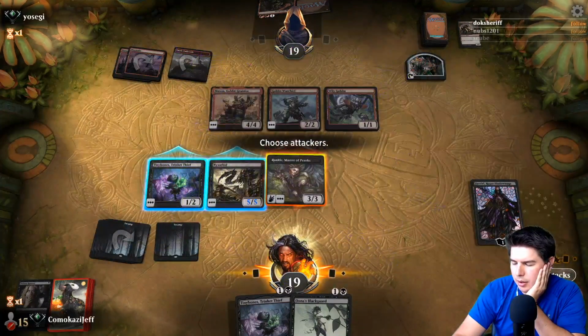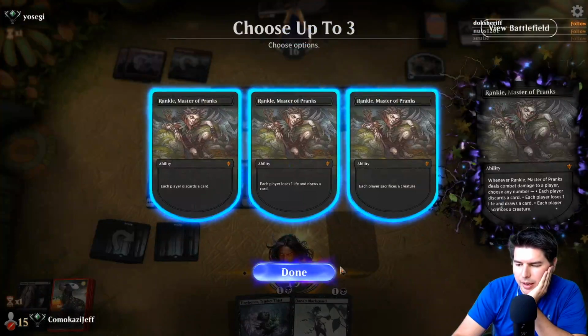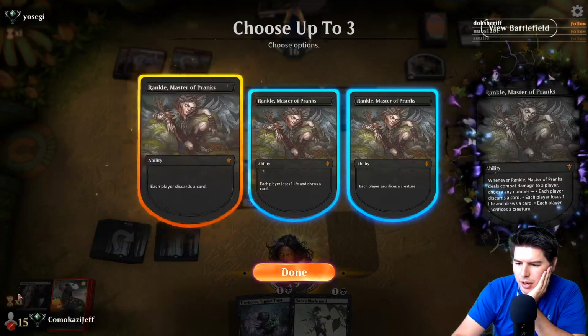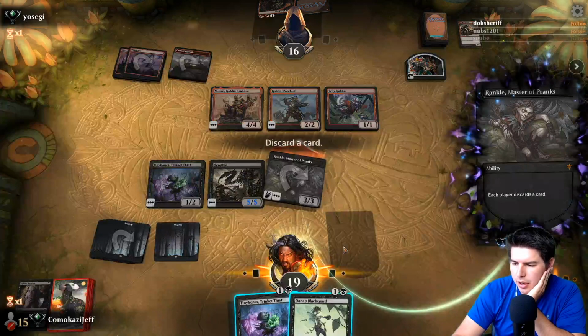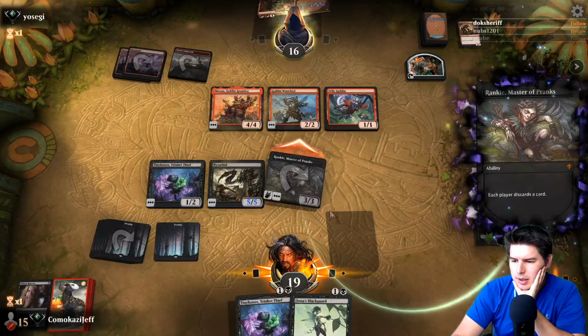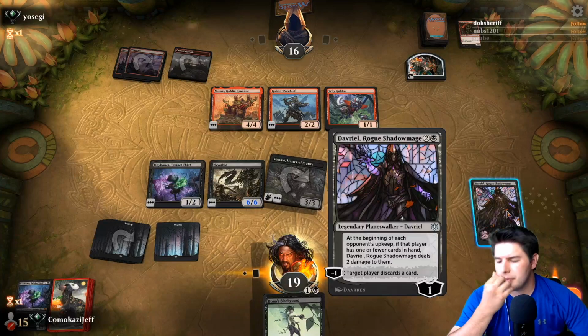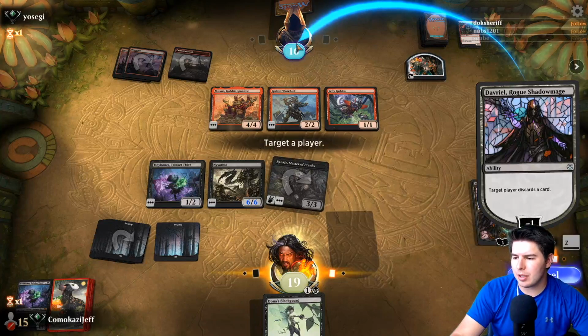Swing in with Wrinkle. They sack just Wily Goblin. I guess that's not very good. So discard. Yeah, just discard here. Yeah, get rid of the Tiny Bones. They're almost empty-handed anyway. Yeah, let's just make them start top decking.